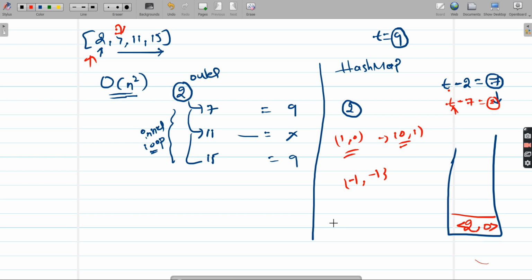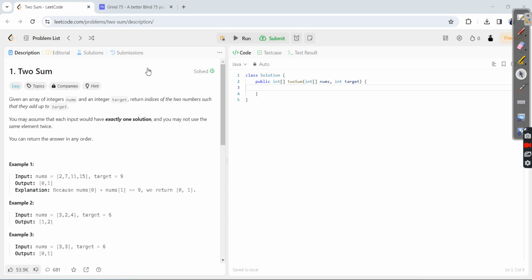So what are the time and space complexity? The time complexity is going to be O(n). It's not O(n square) because you are going to iterate through the array once. But the space complexity is also going to be O(n), assuming there is one pair where the 0th index and the last index, n minus 1, hold the actual values. Then you keep on inserting all of this till you come to that position. So that's a bit of a drawback, but that's all for this explanation.